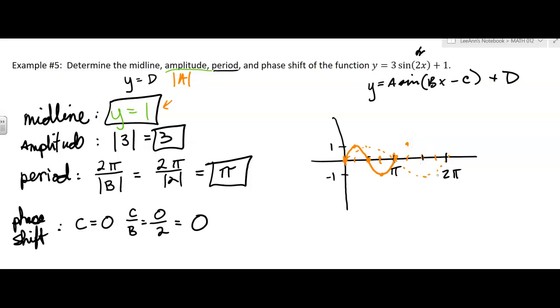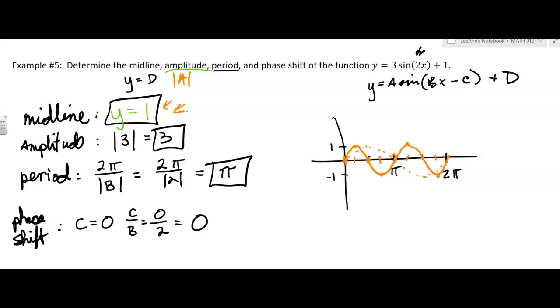Sometimes they ask you to graph over, where did I mess up? Over 2 pi, or like 2 periods. Just depends on the directions. And it keeps going, you know, in both directions, but sometimes they'll say, okay, graph over 2 periods or something like that. All right. But now it's not really the graph because we have to shift it up 1.